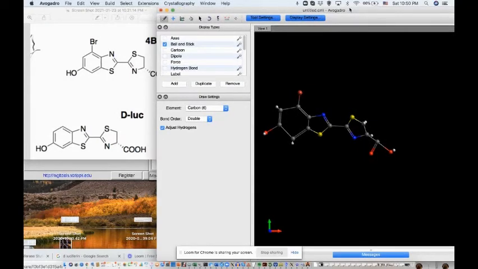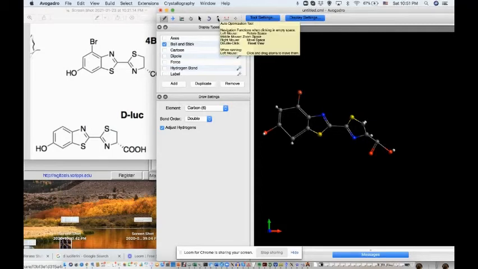So I went and just filled in the rest of the molecule. I tried my best to make it look exactly like this structure here, but obviously the angles are kind of wonky, but that doesn't really matter. The only thing that matters is that you have the right atoms in the right places. So now that we have the structure that looks like your substrate, we need to fix these angles.